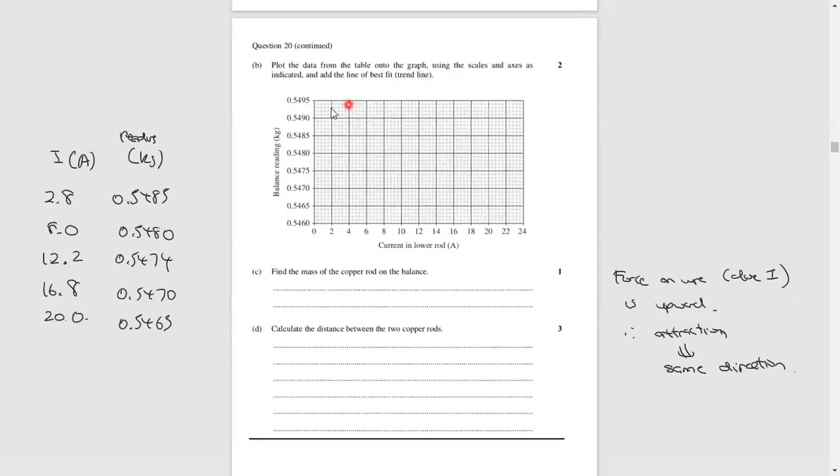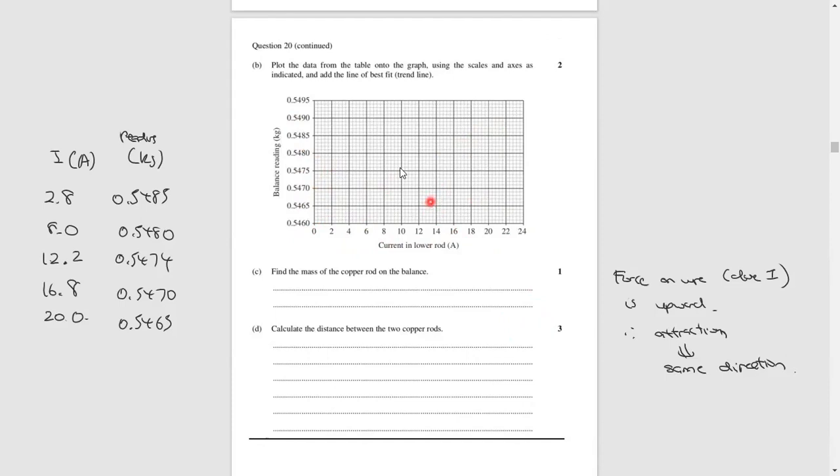Now, often you're given an axis to plot. In this case, they've drawn out the graph, they've labeled the axes for you with units, and they've also plotted out the axes for you as well. Just remember, if that's not done for you, you need to definitely label your axes. Definitely put units on your axes. And also, when you're picking a scale for your horizontal and vertical, you want to pick a scale that uses most of the graph. So don't stop the graph here or don't stop the graph here. You want to use up most of the graph paper, like 80 to 90% of it, roughly, right? Certainly more than like 60%.